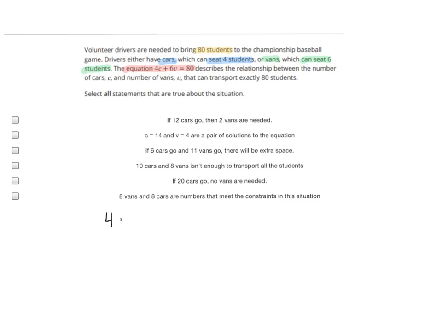Okay, so we're going to start here, and we want to write our let statements. Let C equal cars. Let V equal vans. You put number of. So we want to try to figure out which statements are true. It seemed like most of you guys were able to come up with 2 of the correct choices. There are actually 4 total that are true.